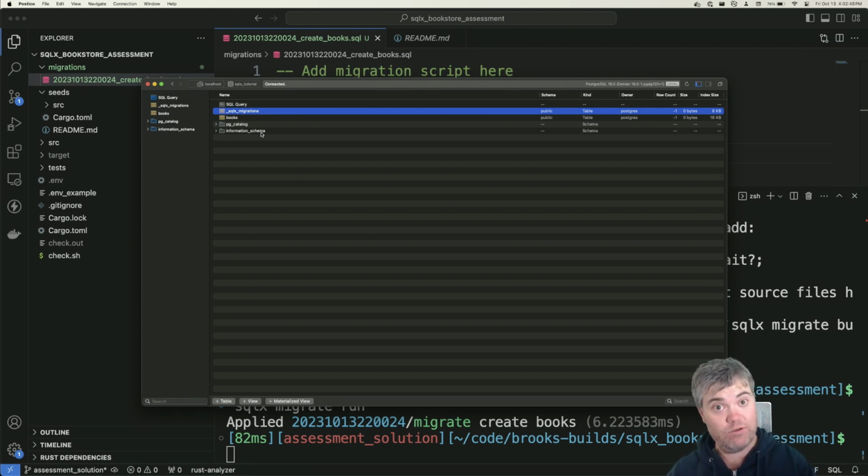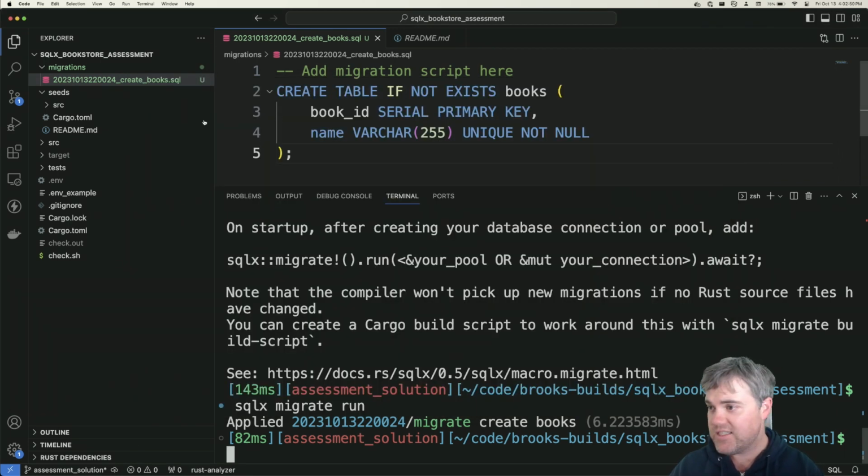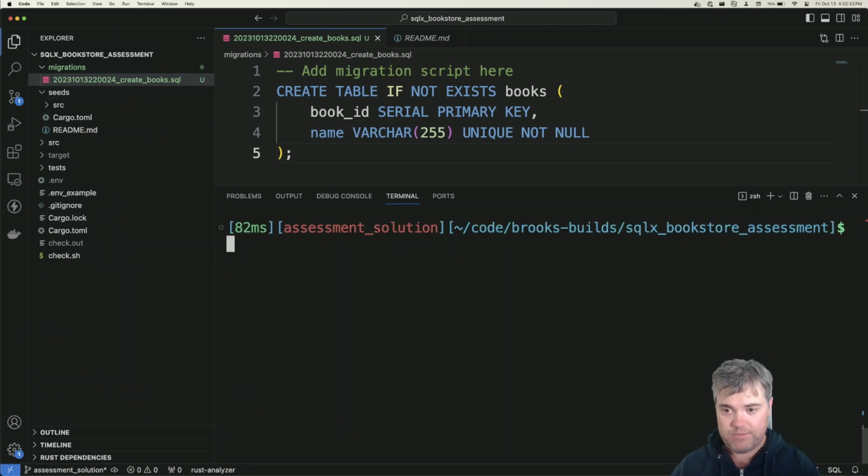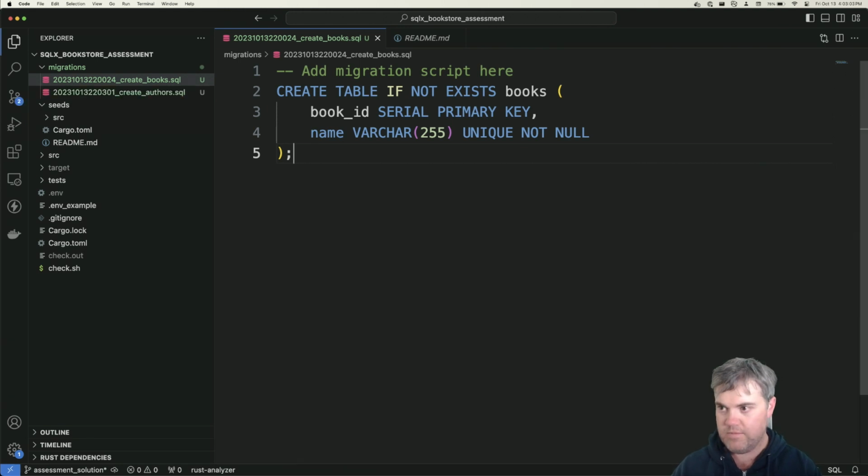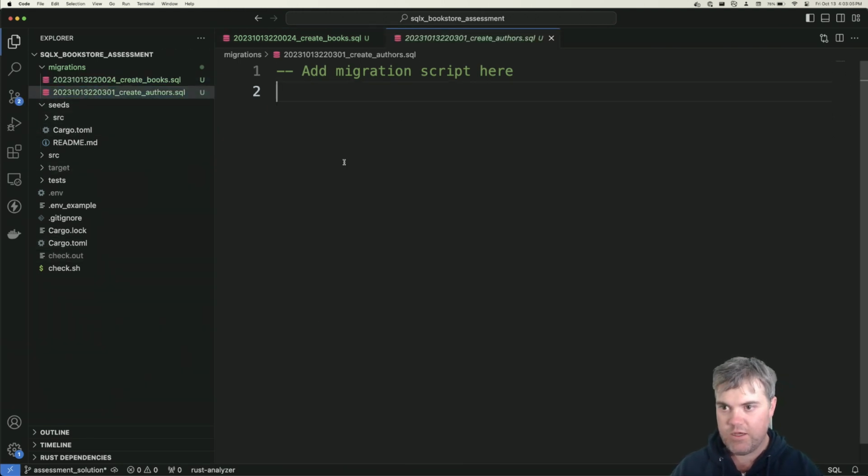Let's go ahead and create the rest of our migrations. So we need the books. Next up, let's create the authors. We're going to create table, if not exists authors.